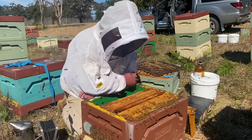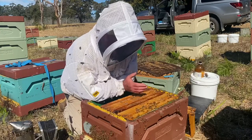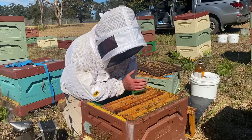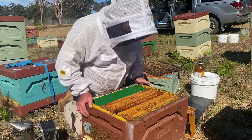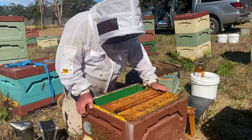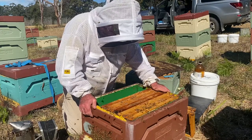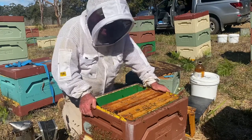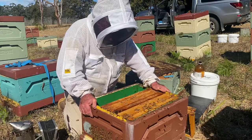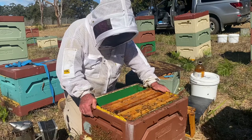What I could do, assuming this diagnosis comes back as European Foulbrood, is give it a dose of oxytetracycline. Now, that's legal in New South Wales. European Foulbrood is treatable, whereas American Foulbrood isn't. So I can give it a dose of oxytetracycline. That will fix them. The problem is it gives me residue issues, and we're always trying to use less antibiotics in our bees.